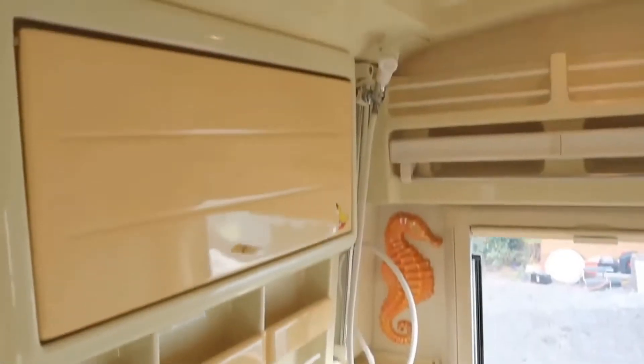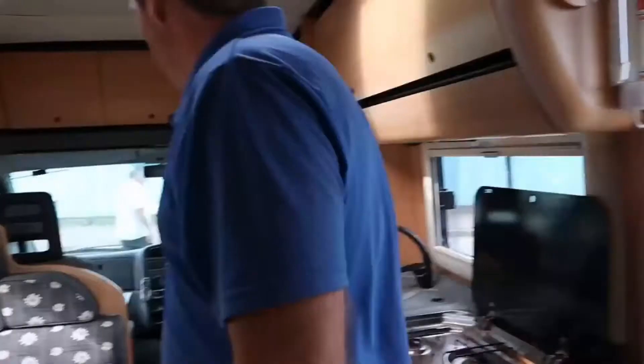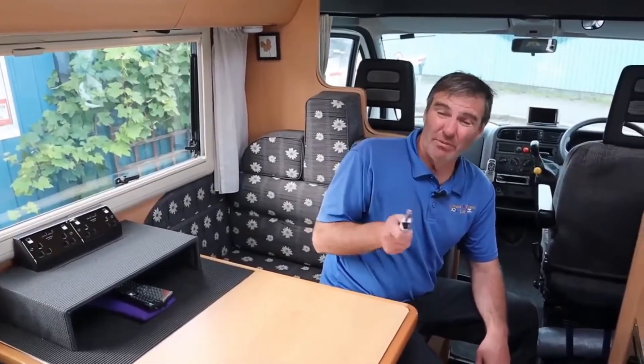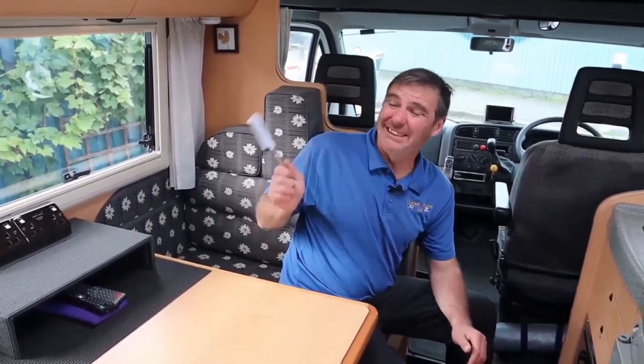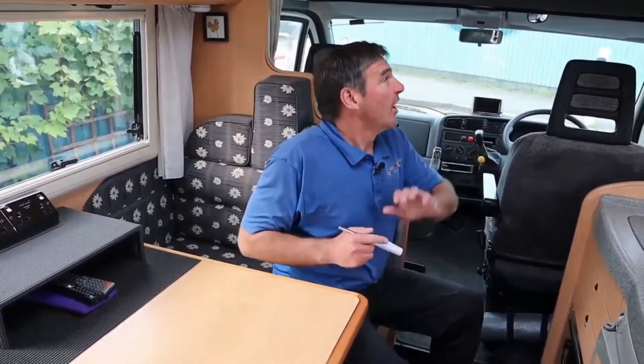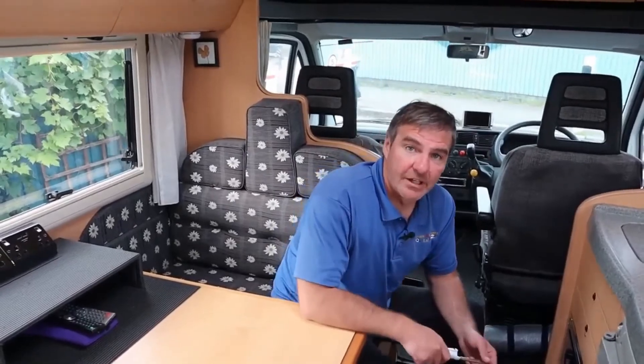The only thing I will admit, the bathroom does look a bit dated. But if I hadn't told you it was a 2001 van, you wouldn't have said it was, would you really? This van was probably top of the range when it first came out, and it still looks top of the range now. Just look at all the storage around and the build quality. This is a great, great van, which I really do like. And it's going to a good owner as well. Thank you, Priosh.